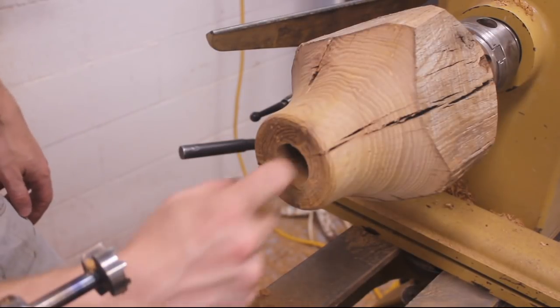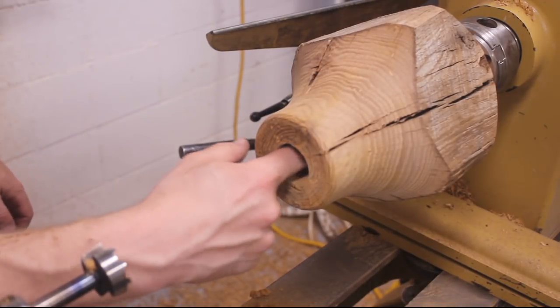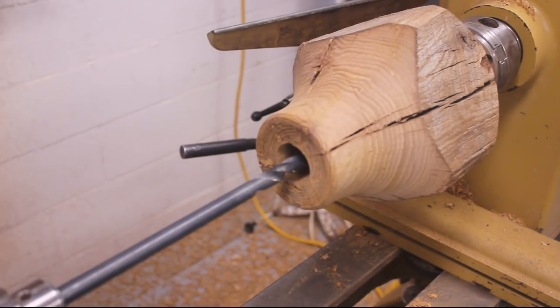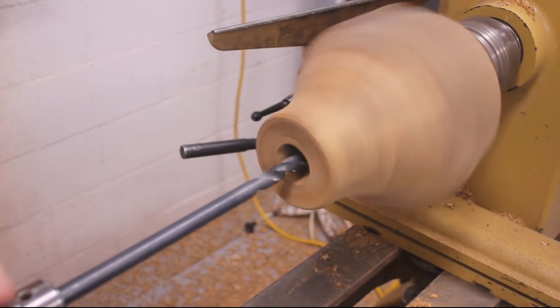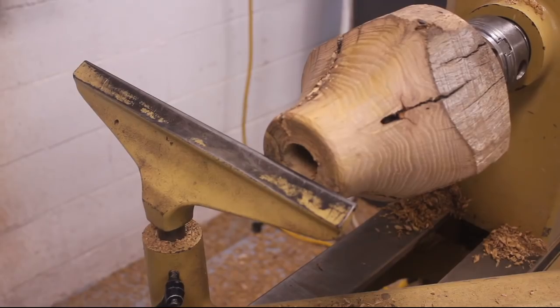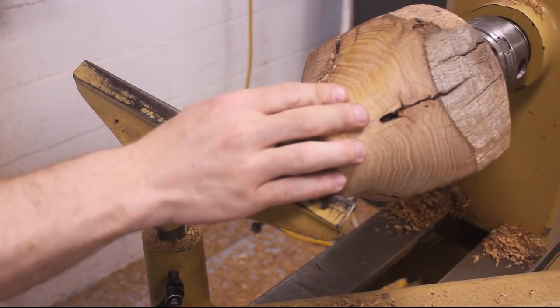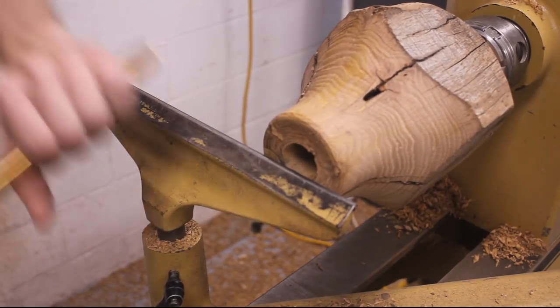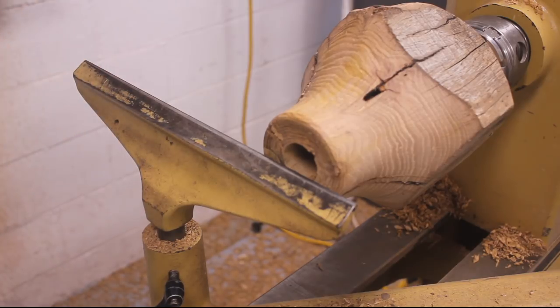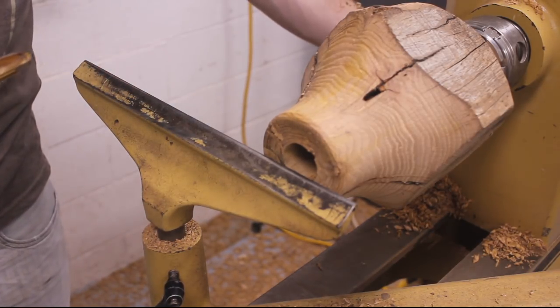What we're going to do next is we're going to drill a smaller hole a little bit deeper, another three or four inches, whatever we can get out of it. Last thing we're going to do is make some real light cuts on the end of this with a bowl gouge, just to break over that edge of the hole. That way it doesn't look like the hole was drilled in the wood - it looks like it was hollowed out.